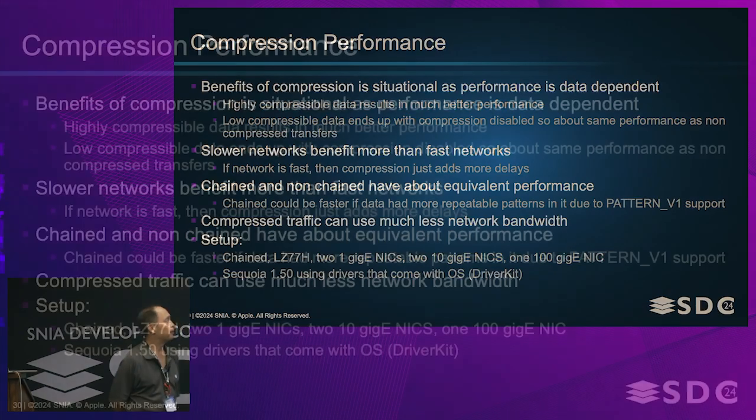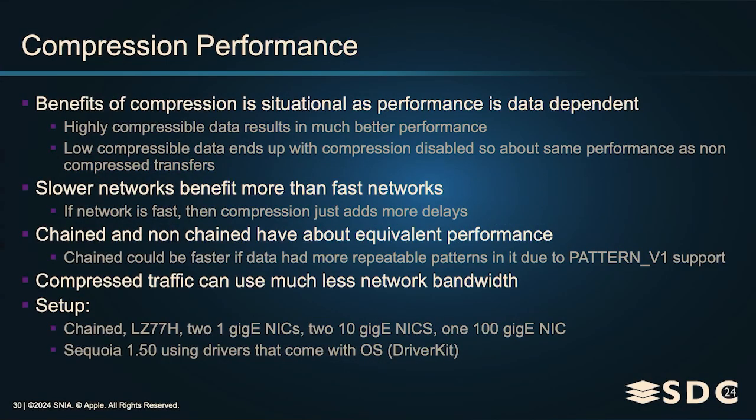Why do we have compression off? Well, I thought that, gee, if we compressed everything, everything would be faster. No, actually it didn't really help as much as I was hoping. It's very, very situational. It really depends on what kind of data it is and how fast your network is. If your network's fast enough, it's just faster to send it. If your network's slow, then compression helps quite a bit, assuming the data is highly compressible. I found that chain, non-chain really didn't affect performance much. Again, it depends on your data. If you have a lot of repeating data, then chain would work well.